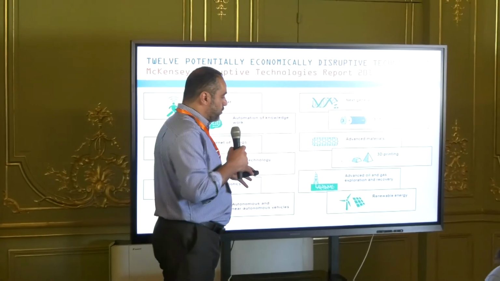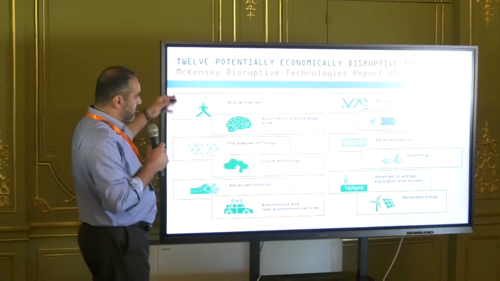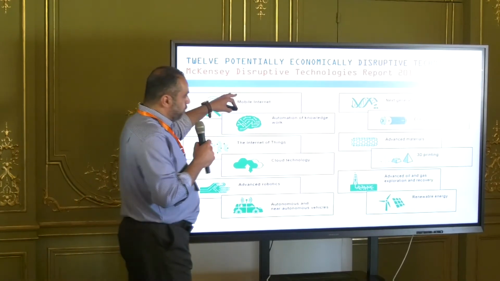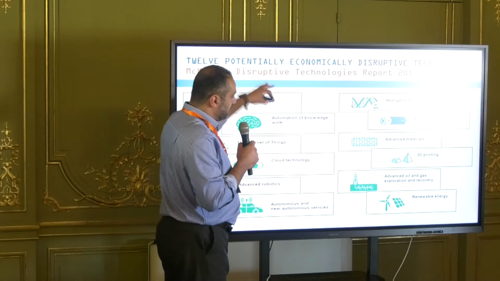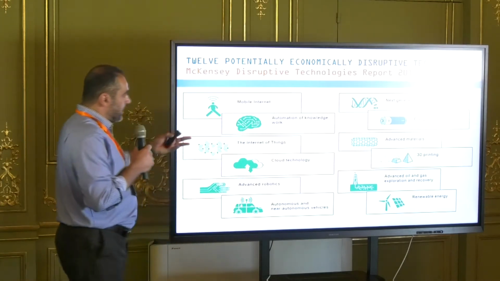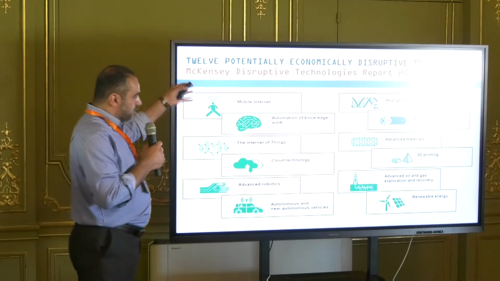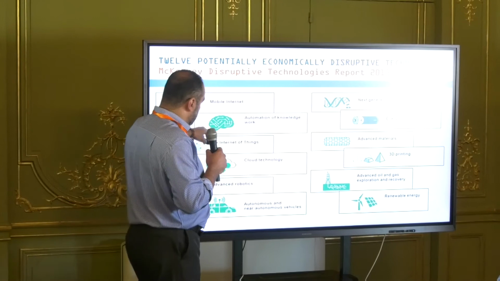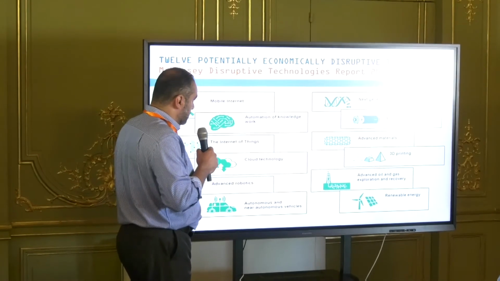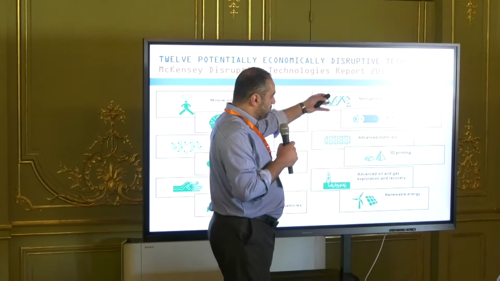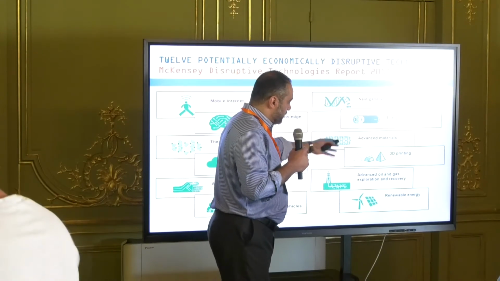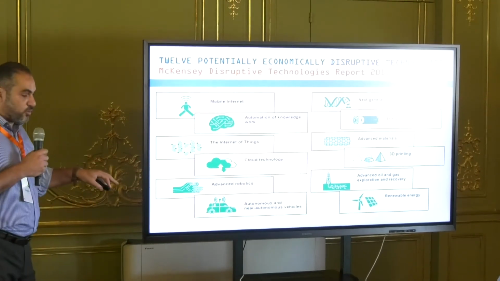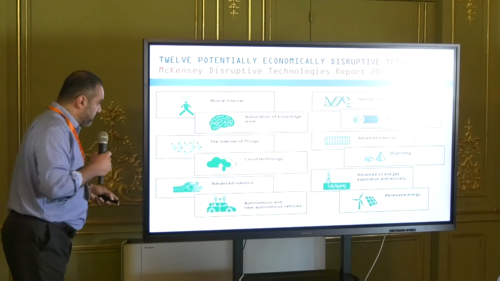Technologies play a key role in digital transformation. We have what we call disruptive technologies. This is a study by McKinsey that presents the technologies that have the biggest impact on the international economy until 2025. You can see that most of these technologies are digital technologies. You have mobile internet, artificial intelligence, Internet of Things, cloud computing, advanced robotics, 3D printing, and you have other technologies also like genomics, energy storage, horizontal drilling, but around 60–70% of these technologies are digital and IT related.